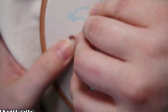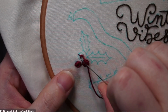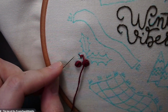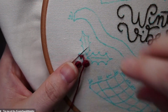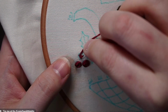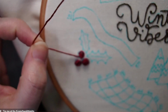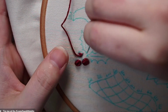Alright, okay, go under to start with. So then over this one and under this one. And again, to make sure I'm going clockwise, I'm going to switch to my left hand. If you're holding your hoop, you don't have to switch hands. You can just turn your hoop. That's what I do when I'm doing embroidery that's not being recorded.